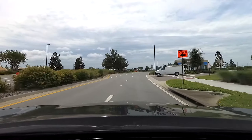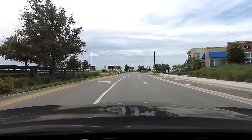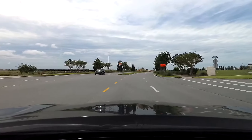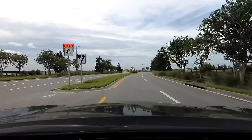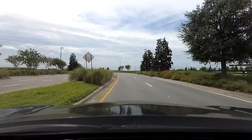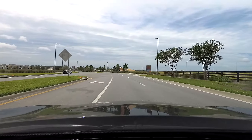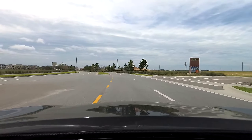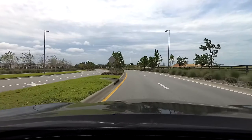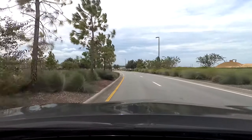Over here in Hamlin, I'm just heading through the section where there's shopping. So you're getting a very short view of the shopping section — I don't know if the camera is even picking it up. But what I really wanted to do was just kind of show you some of the homes in the area. Hamlin is a very huge community, so what I'm going to show you is going to be a very small part of it.